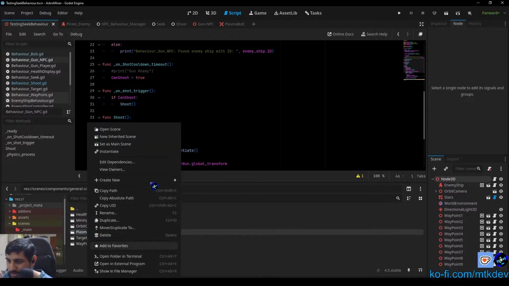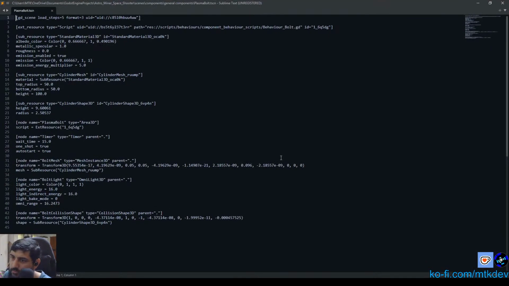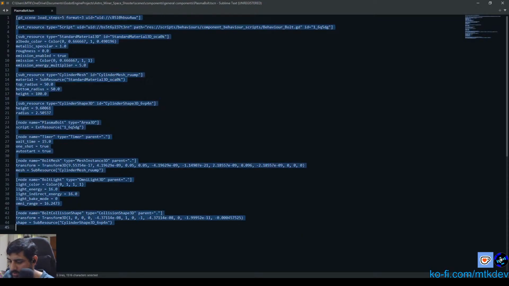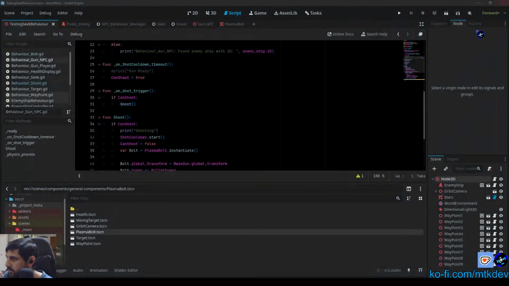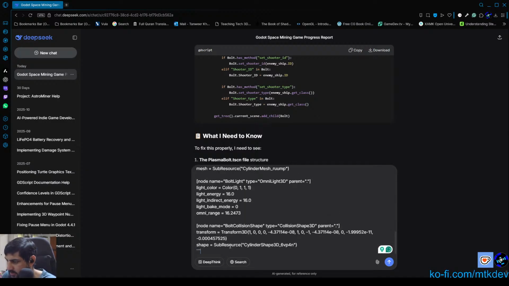So let's open this with the file manager. Okay, then we'll open up plasmabolt.scene. Here we go. So I'll copy everything here and then paste that over in DeepSeek again. Put it inside the parentheses.